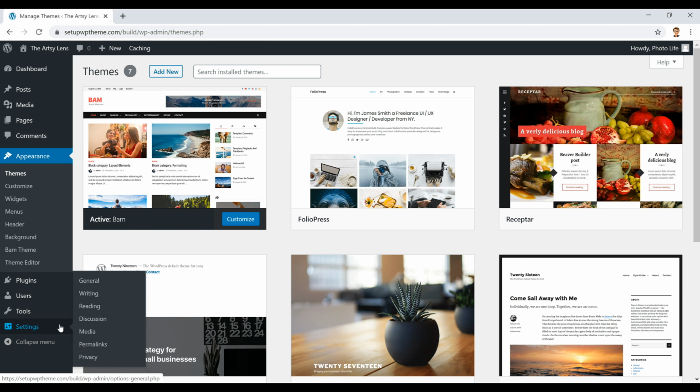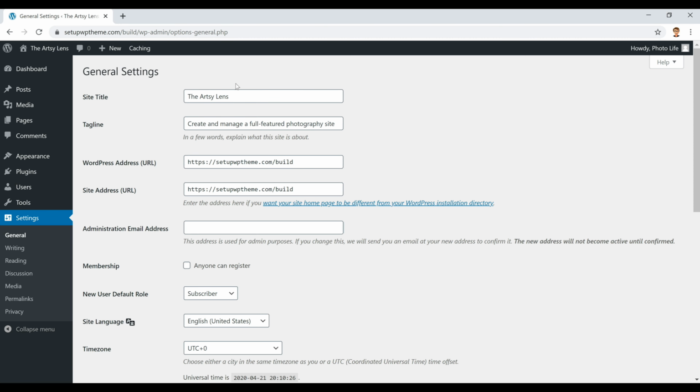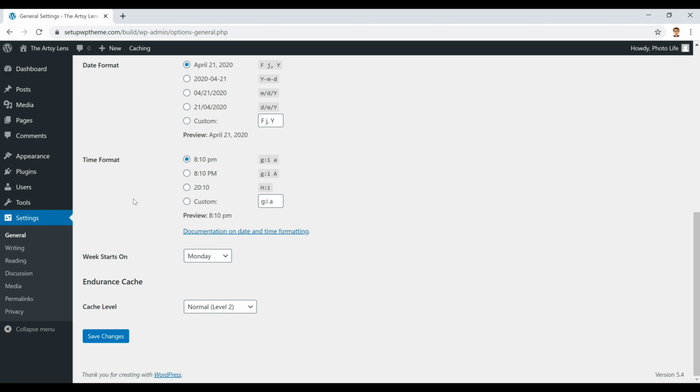Okay, and then after that we are going to edit the site name and the title. To do that we're going to go over to settings and then click on general. Once we get here, the only things we're going to edit are the site title and the tagline. You can just put the site title for your website, and then put a tagline after that. Once you finish doing that, scroll down to the bottom and click on Save Changes. And then after that, we're going to go down here to where it says Permalinks, and click on that.